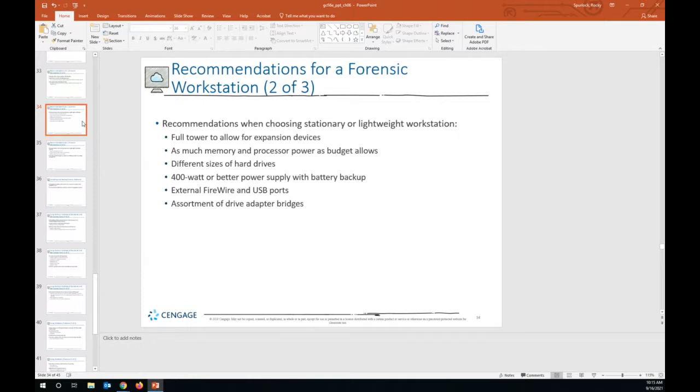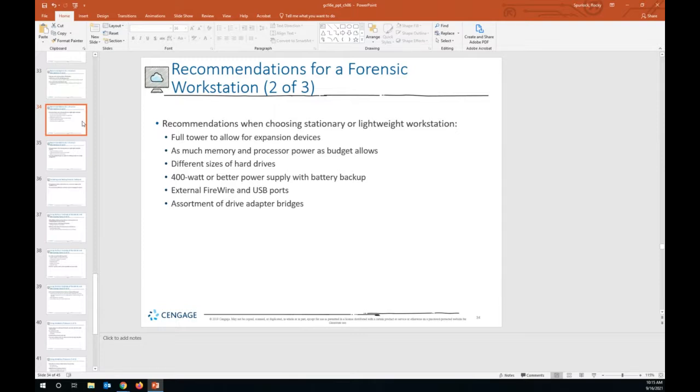Some recommendations when choosing a stationary or lightweight workstation: a full tower to allow expansion devices, as much memory and processing power as your budget will allow. Also have different sizes of hard drives.